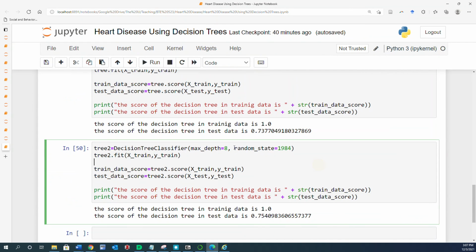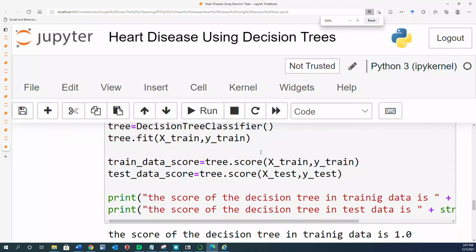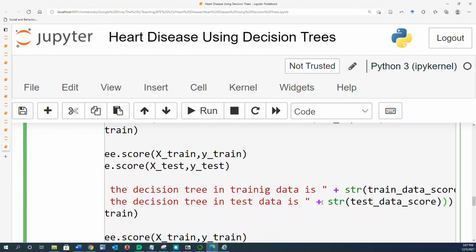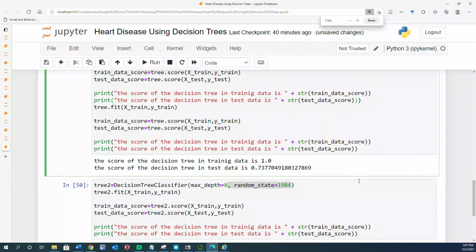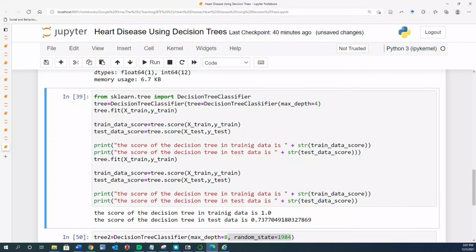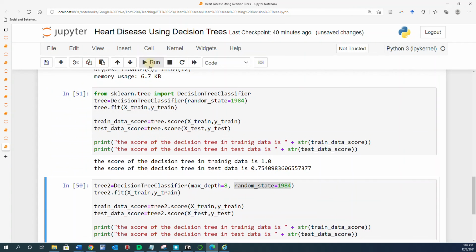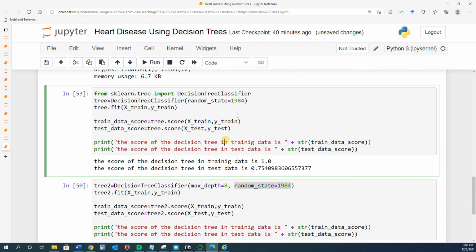So actually, let me go ahead and also include this random state option in the previous one as well. Now every time we run it, we should get the same thing. See? 75.